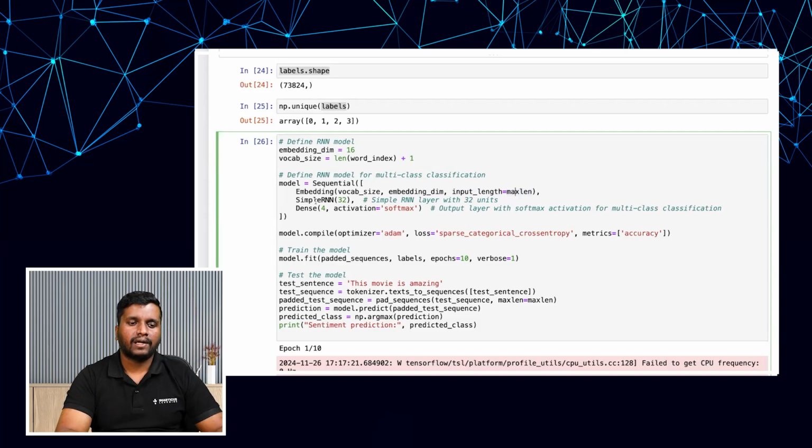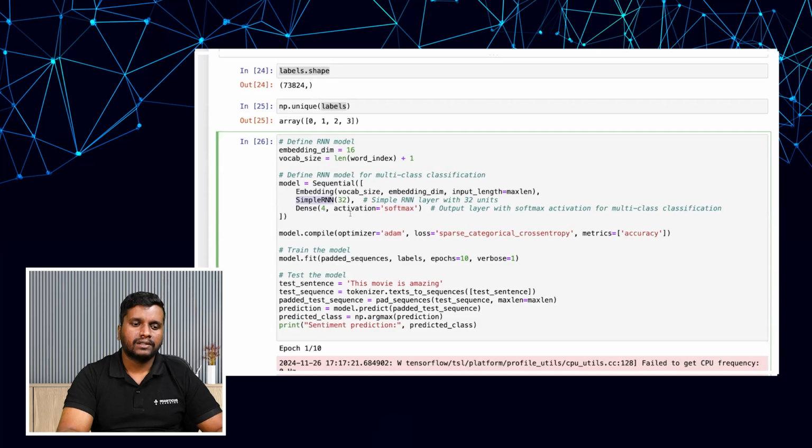Then we are applying the simple RNN with 32 neurons, and then a dense layer with 4 as the output, because this is the output layer. So the output layer has 4 neurons and the activation is softmax. This model takes input, converts it in the embedding layer into meaningful information based on the word index we have developed, and applies simple RNN and dense over it. Simple RNN basically takes information of the current row and also the output of the previous row.